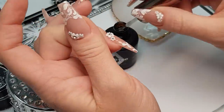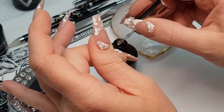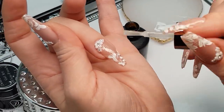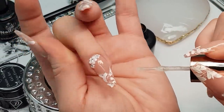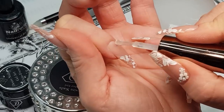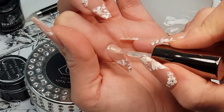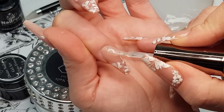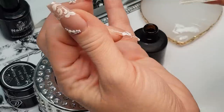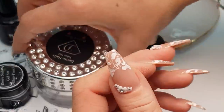I do not top coat them completely, but if the top coat catches them a little bit, like in this place, for example, I'm okay with that. It doesn't show as much, so. It's just really quick set, I would say, for the look of it, it's pretty quick. I don't know how long we record, but it seems very quick. And then top coat the thumb.